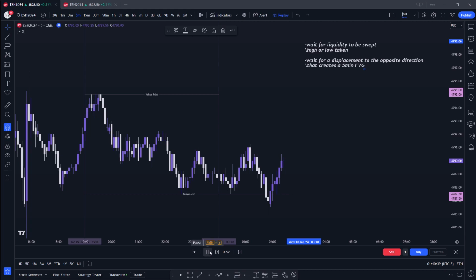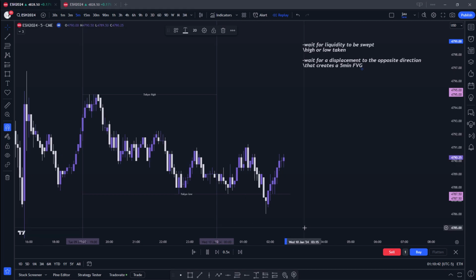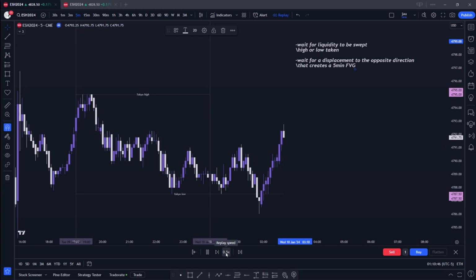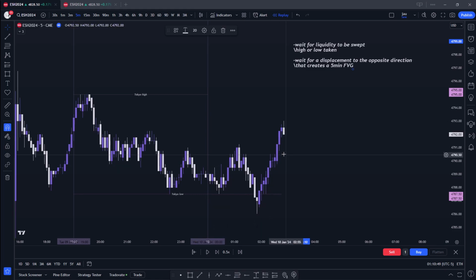And let's see if we'll get it. Price is still printing, and there we go. Right there, we just got it. Noticing that it's a tiny one. There are two actually that we created now. Noticing there we have a tiny fair value gap. We also have this one over there and over there. So we have this BC and we have that BC.